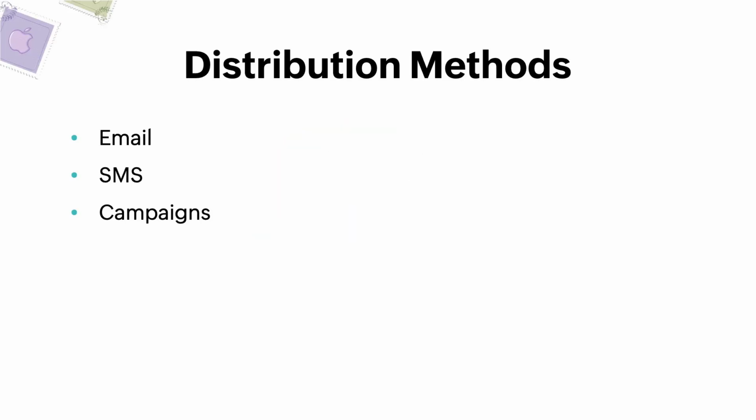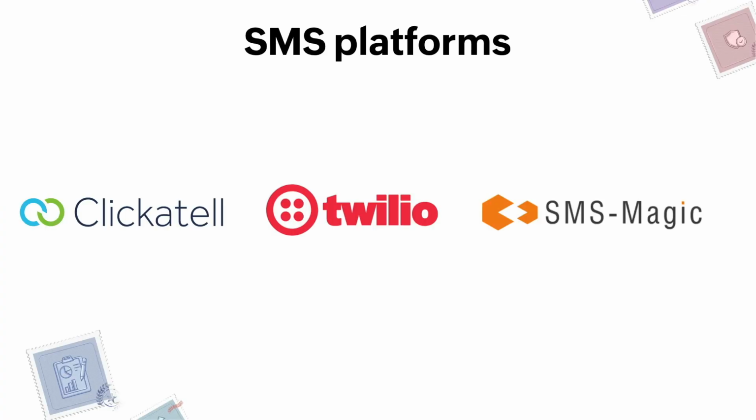Now, for distribution methods, if we're looking at survey as a standalone tool, which oftentimes gets bundled with like CRM Plus or Zoho One, we can distribute emails or survey emails, which is the standard one. We can also do SMS. So for SMS, we do partner with these providers, Clickatell, Twilio, SMS Magic. You can purchase credits from them, and you can mass email or mass text these as needed.